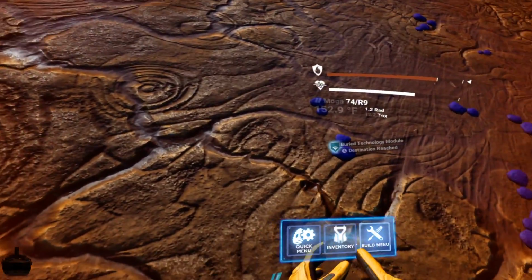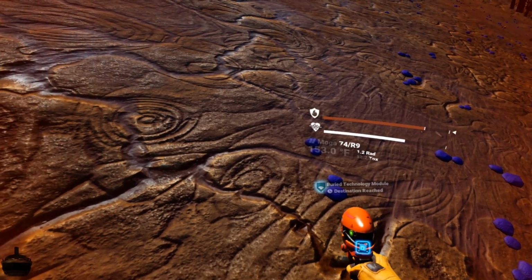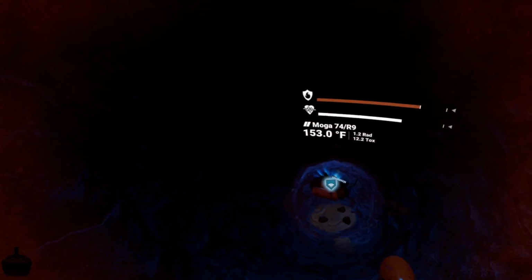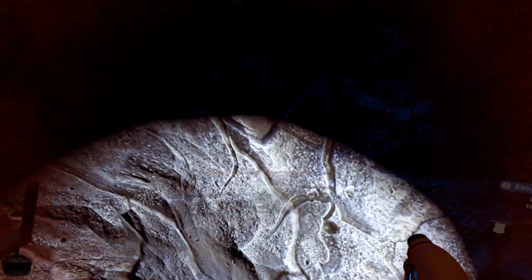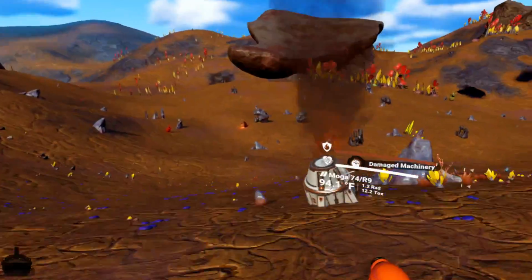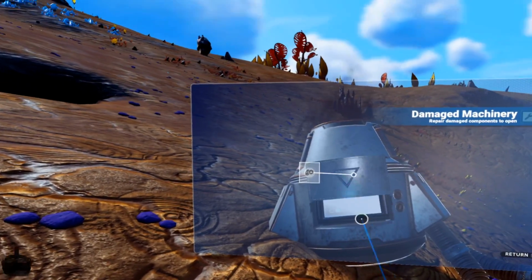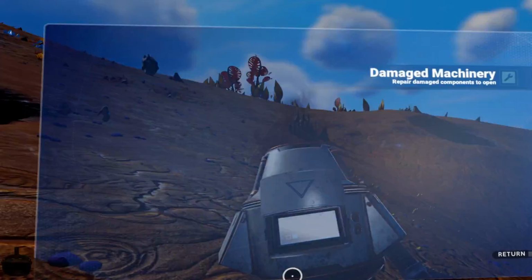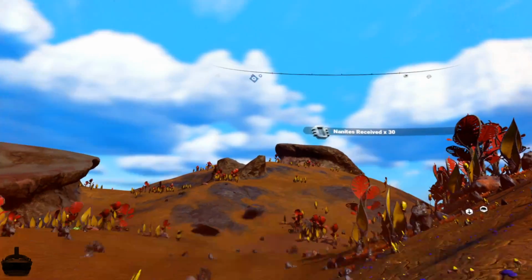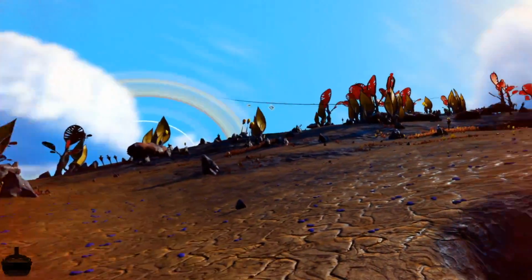Alright, so let's bring my gun back out. Terrain manipulator. Straight down to the item. Back up. We got 2 more. Alright, so we got some rust. What are they giving us? Some nanites. Alright, that'll be good once I can get out into space and do some stuff.